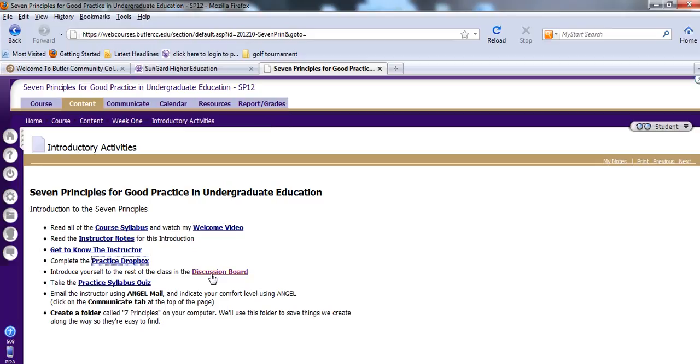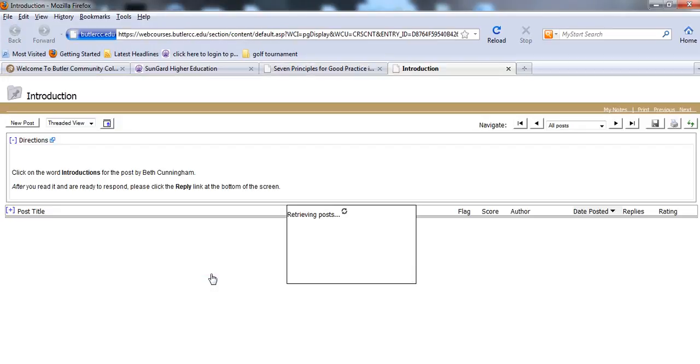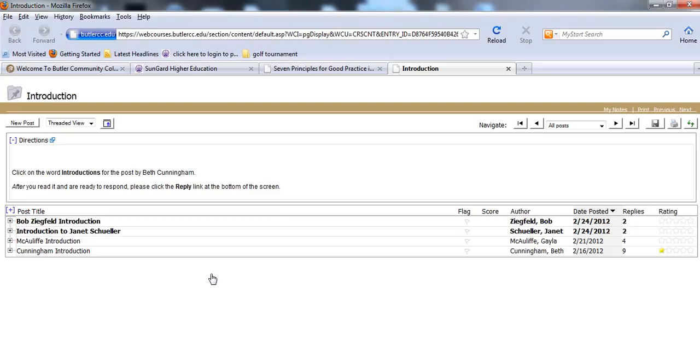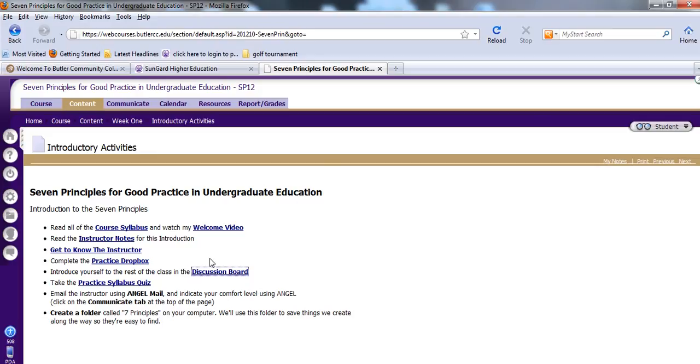Then you'll see we've got some discussion boards. This is how we simulate the same conversation that you would have in a class, the give and take, the sharing of ideas, all those things. So I'd like you to introduce yourself in this one. You can either start a new post or you can click on someone else's and then use the reply button at the bottom. In this class, other than the introduction, although you could certainly do it there too, I'd like for you to do your own post and then reply on a couple other people. So we really do have that sharing of ideas.